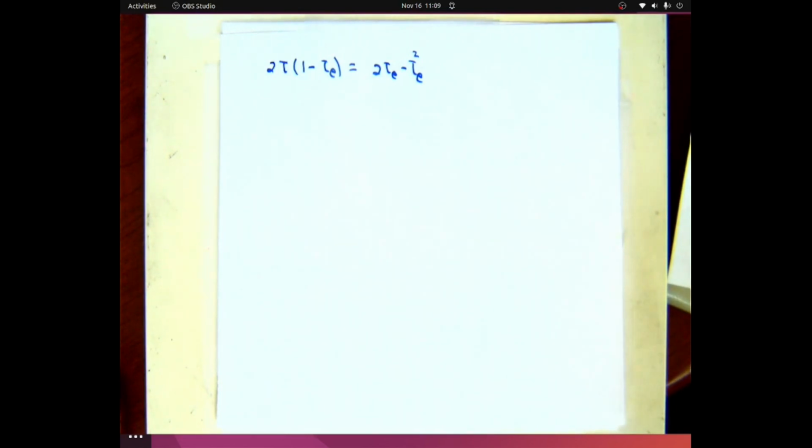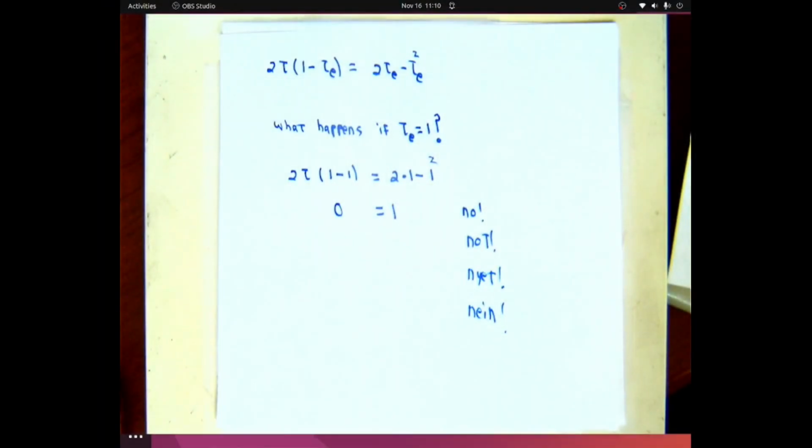What if t sub e were equal to 1? The answer's always no. The equation in question then reduces down to 0 equals 1, and no matter what the value of t is, this equation is never true. If the time of emission equals 1, there is no t value where the photon catches up with Fred.